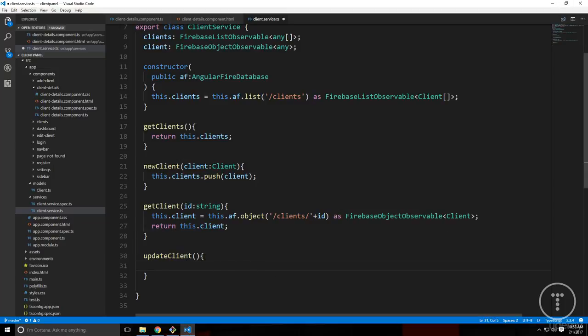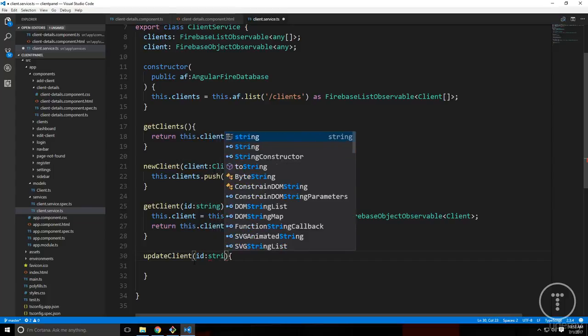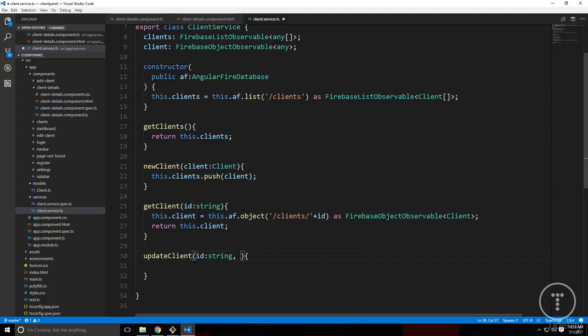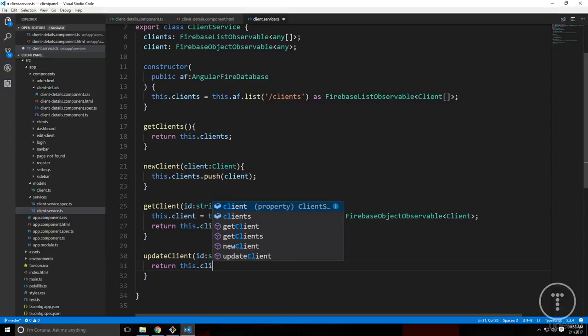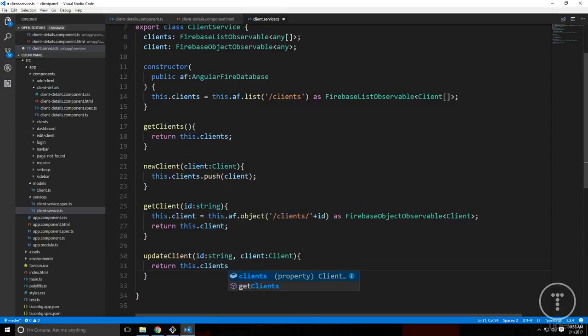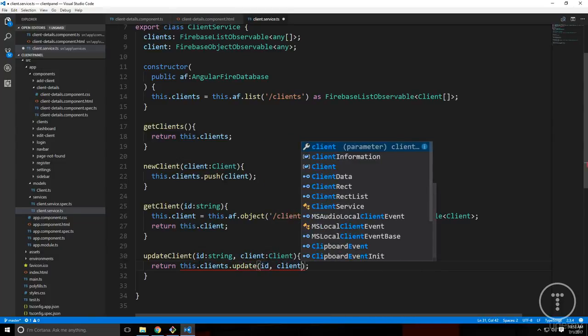It's just going to take in ID, which is a string, and then also the client, which is obviously the type of client. And then all we have to do is say return this dot clients dot update, and we're going to pass in ID and client, and that should do it.